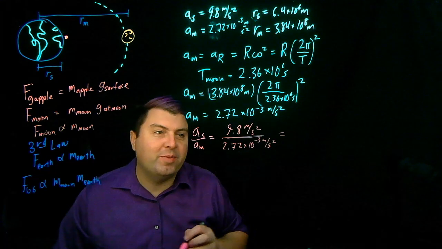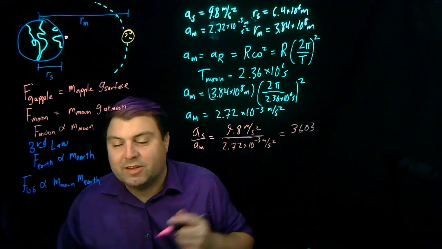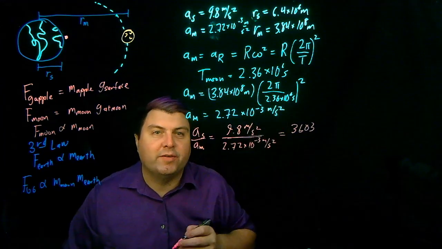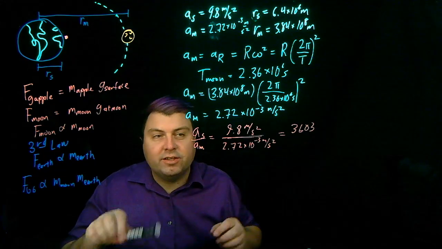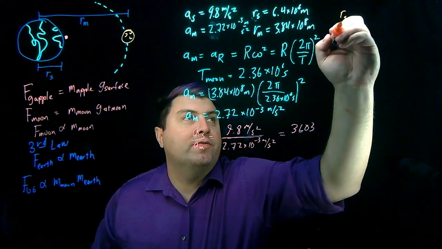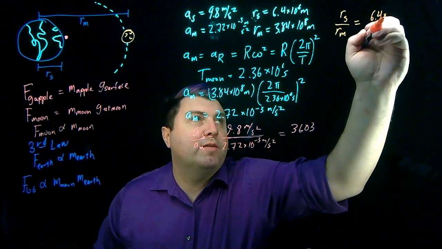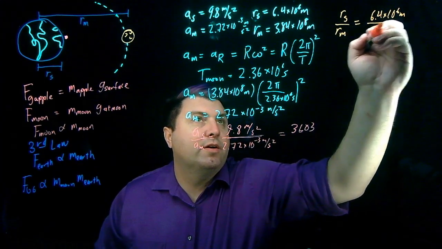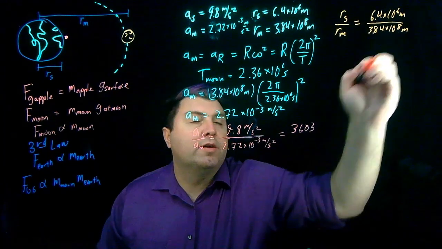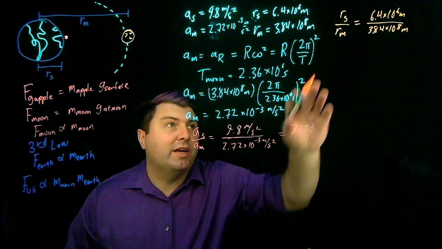All right, welcome back from the pause. You should be getting something around 3603. So to 3 sig figs, this is 3600, right? We might have some other weird math going on in that. In addition, let's take a look at this radius. So the radius of the surface over the radius of the moon is going to be 6.4 times 10 to the 6 meters over 3.84 times 10 to the 8th meters. Feel free to pause this right now to calculate what this ratio should be.